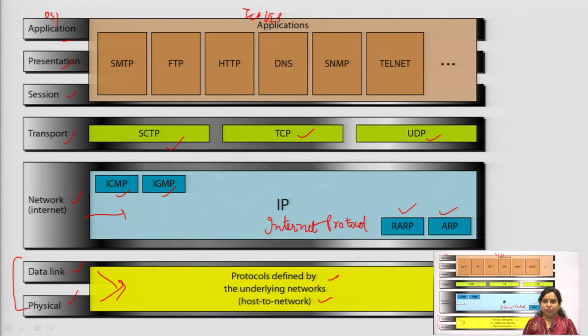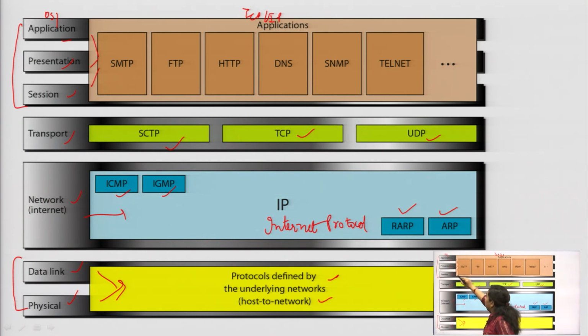In the case of the transmission control protocol, whatever controlling information and synchronization information has to be added for the transmission purpose, that is associated with transmission control protocol. The third one is SCTP, that is stream control transmission protocol, where streaming of the data will take place. Now, next, the addition of 3 layers of the OSI model, like the session, presentation and application, will make up an application layer only on the TCP side.